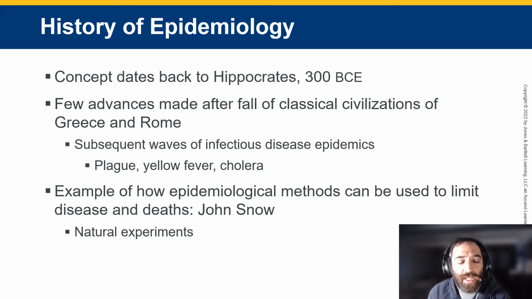Until John Snow and some people like him began to say, well, wait a minute, maybe we can understand things a bit more. They rejected the ideas of the day. John Snow, who was really ahead of his time, and we talked about him, I think, two chapters ago, wanted to do a natural experiment where he shut off the water in this pump in the middle of London. And when they did that, the epidemic stopped.